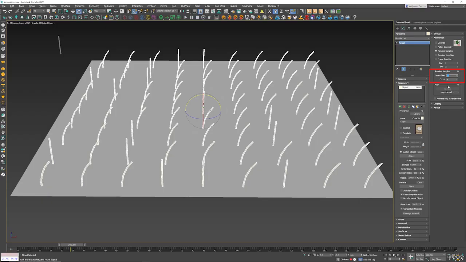Then there's the count, which in this instance is set to 4. This is like saying that we've got 4 different variations of movement or ways the grass can bend, which means that out of all the blades of grass, you're going to mix up the bending motion, so some might bend a little less than 45, some might lean a bit more softly, and so on and so forth. So it's not just about when they start moving, but also how they move. This diversity in motion is really going to help with the realism of your animated objects, especially if they are bending or swaying or anything like this.